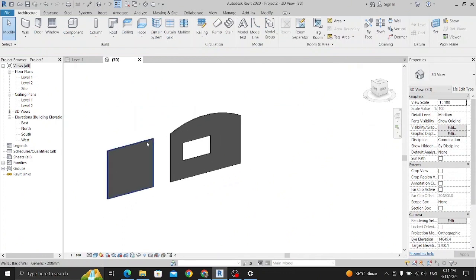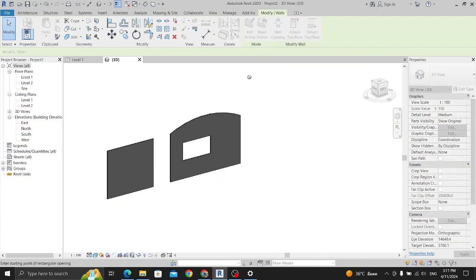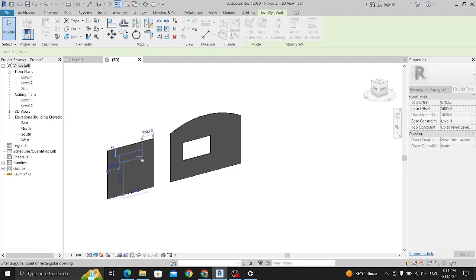Okay, so now I'm gonna show you the usage of the wall opening, right? So there's a wall opening. Click on that wall opening, and it doesn't bring me to some option and contextual tab or things like that, just this here. If I move my mouse to this wall that I want to modify, it creates the plus sign. So I can just left click and draw any shape that I want.